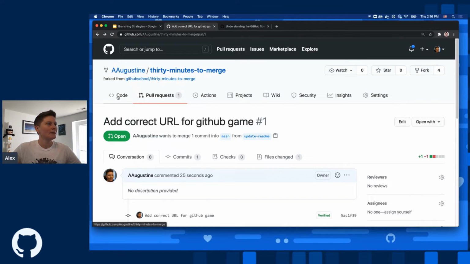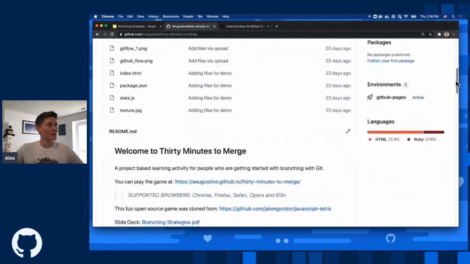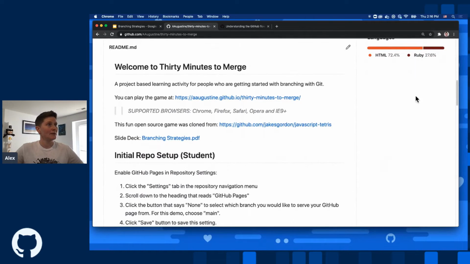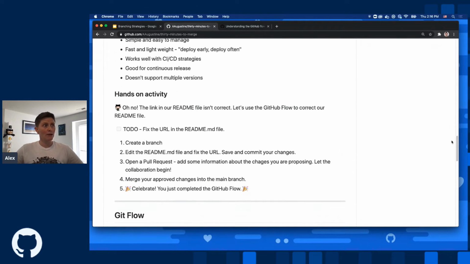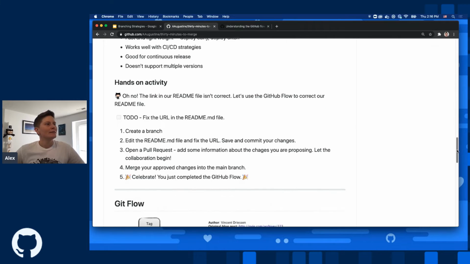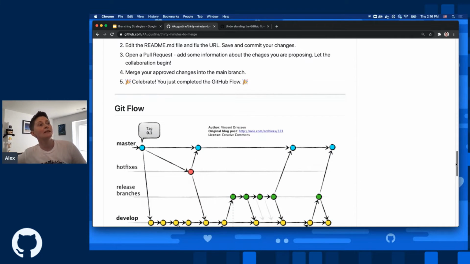All right. Coming back to our main branch now, we know because we're clicking on main, scroll on down, check out our README here. It does, in fact, have the change I made from my last branch in it. And that is it. That completes the GitHub flow. It's just that branching, creating a pull request to merge back in, and that's it. So easy. The next thing we want to look at is going to be the Git Flow.